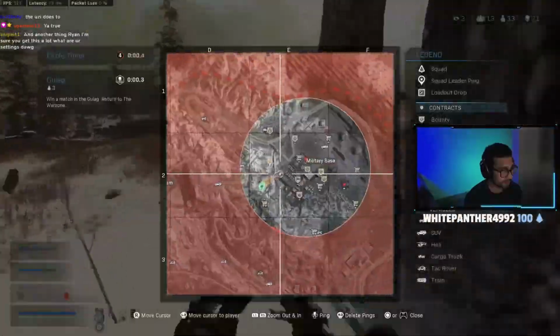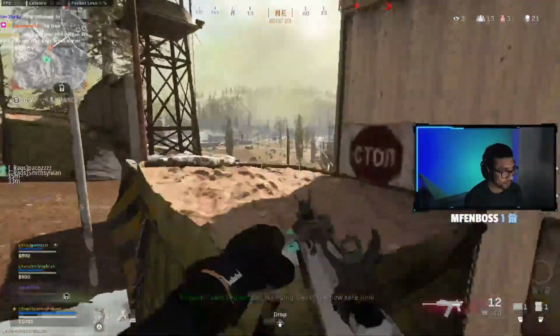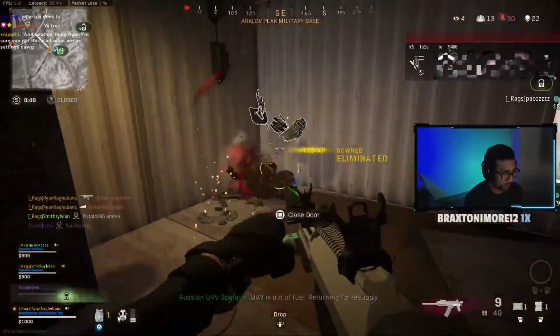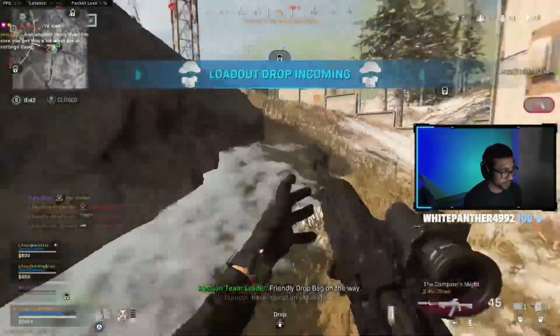Pacos, do you need SMG ammo? Area is clear. Here, gun an 8. Gas is closing. Get to the new safe zone. What the? No. I had some. Did you need any? This guy has. Oh, hold on. Friendly drop back here, out the way. Gun an 8 station.